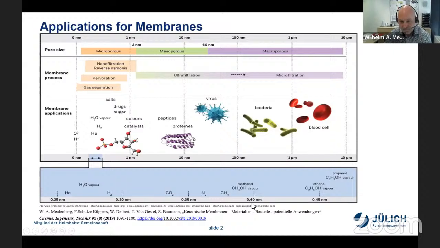In principle, in industry, membranes are already used in a lot of different fields. Everything above one nanometer in pore size is currently commercially available for separation of blood cells, bacteria, viruses, or proteins. Everything below one nanometer is under development. And you see here that at zero nanometer we have the so-called dense membranes, which is the focus of my talk today. That means the separation is not by molecular sieving, but by ionic conduction. Here you also see the kinetic diameter of different gases, which shows that we are somewhere in this range of pore sizes if we want to separate gases. But first, let's start very easily.